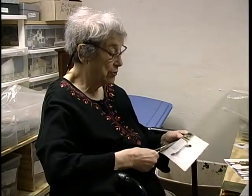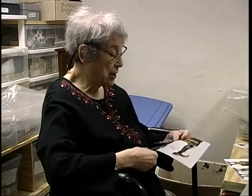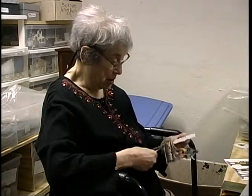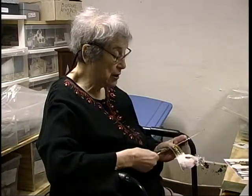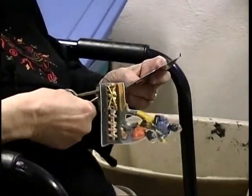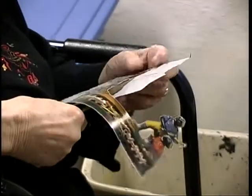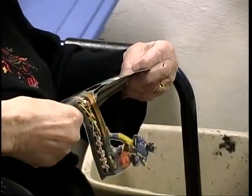And one summer, my husband and I were up in Cape Cod, and we met a mutual friend, and he was doing decoupage, and I said, that's it. That's what I've been waiting for. At that time, we never even heard the term. So I went home and started doing it, and there was no instructions. Nobody even had heard the term, and I made a lot of trials and errors, and I've been doing it ever since.